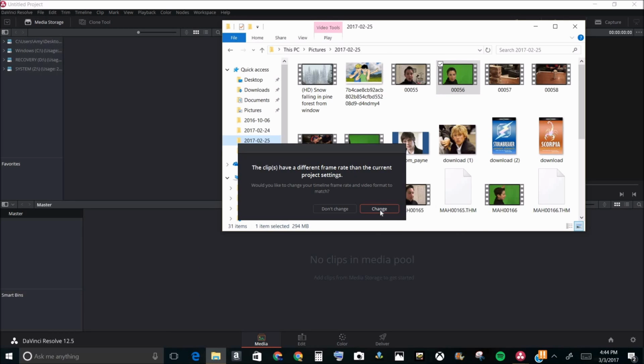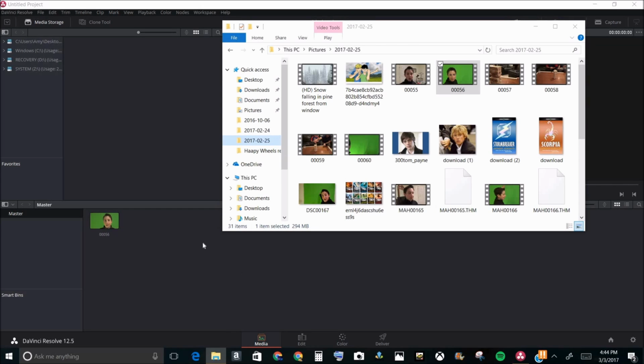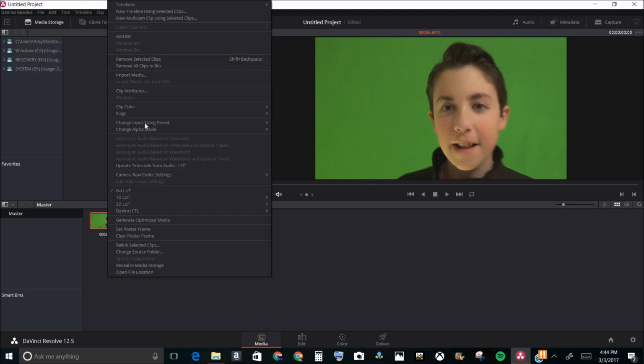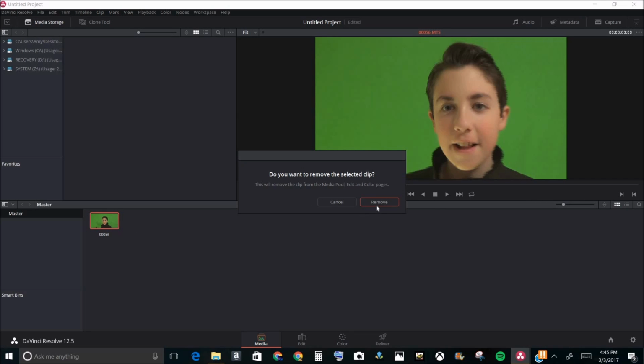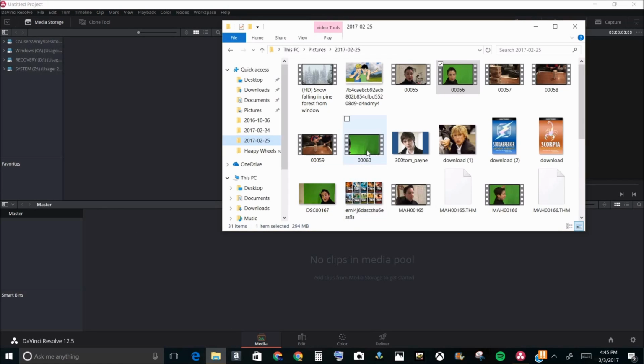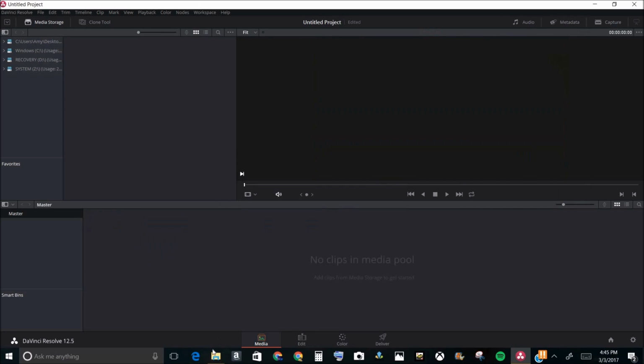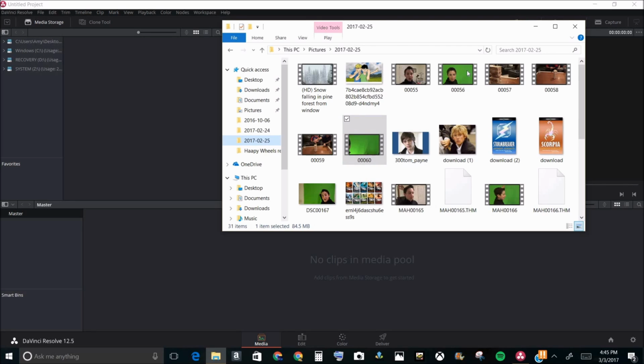And obviously this is 60 frames, I believe, so we have to change it. For some reason my camera doesn't like to do that, so I'm going to get rid of that one. This is the wrong one, I want to delete it. Remove, yeah, I'm just going to delete it, because that's wrong. For some reason my camera doesn't like to put in ones with audio. Very annoying. If you have this problem where it doesn't have any audio, just go back, find a different clip, and it will show the little music note, and you'll know that you have audio. Okay, so that's pretty easy. So that's my green screen video with the green screen.